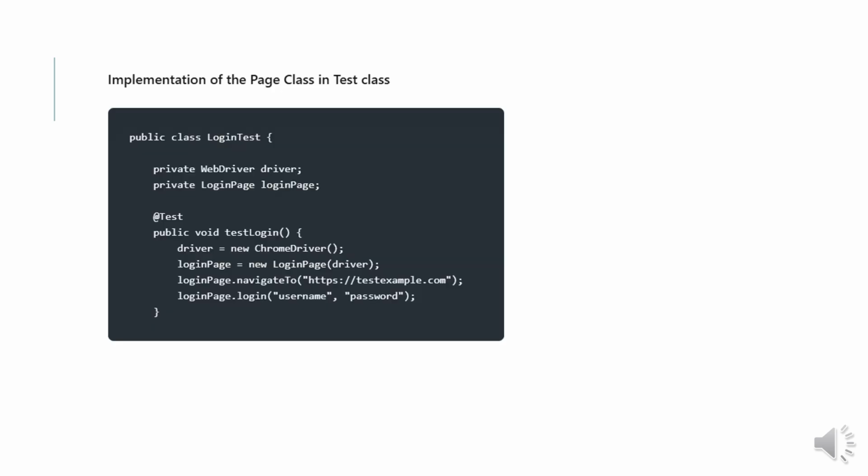So these can be used in a test, like in this example, in a TestNG test, by defining a new driver, then calling the login page using the driver implementation, and then we can navigate to the URL and then perform the login action in that control. So in this example, we can see there is no interaction with the elements at the test level, and these are defined in the page classes.